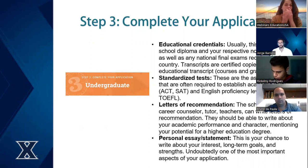In the case of Xavier University, since I am taking care of Latin America, including Brazil, of course, you will be able, for example, to send these documents, these transcripts, directly to me, which is an advantage. So you don't need to channel them through a generic email, hoping that this will be received, but you will be able to confirm with me if I received them, if your high school has sent them to me directly, etc.